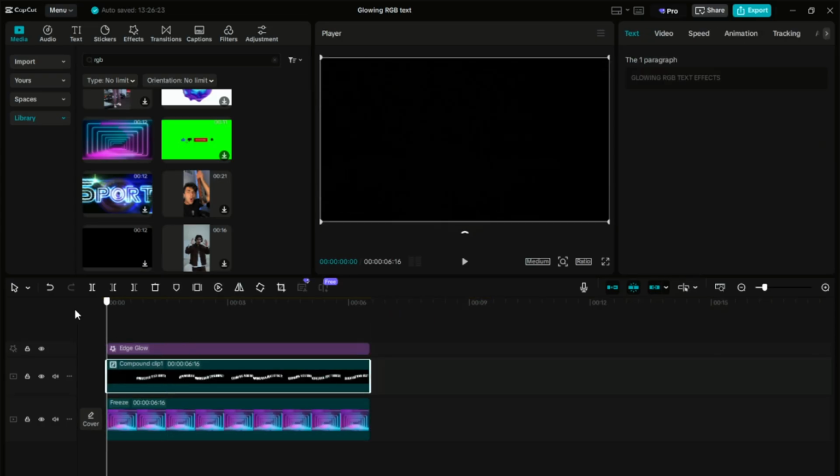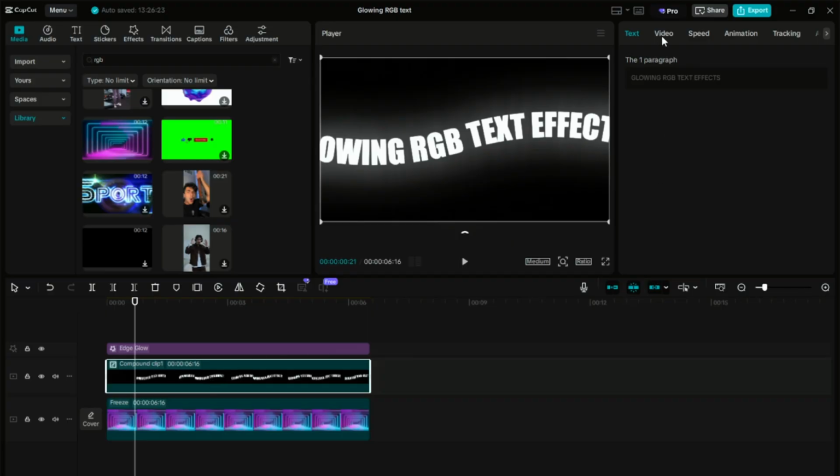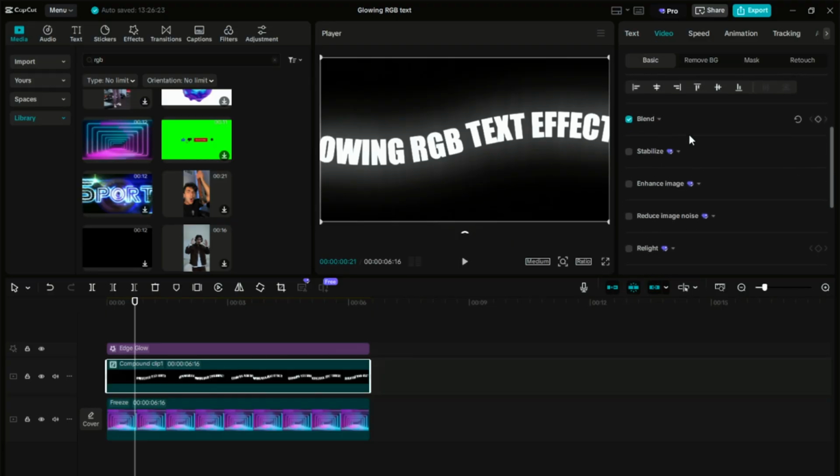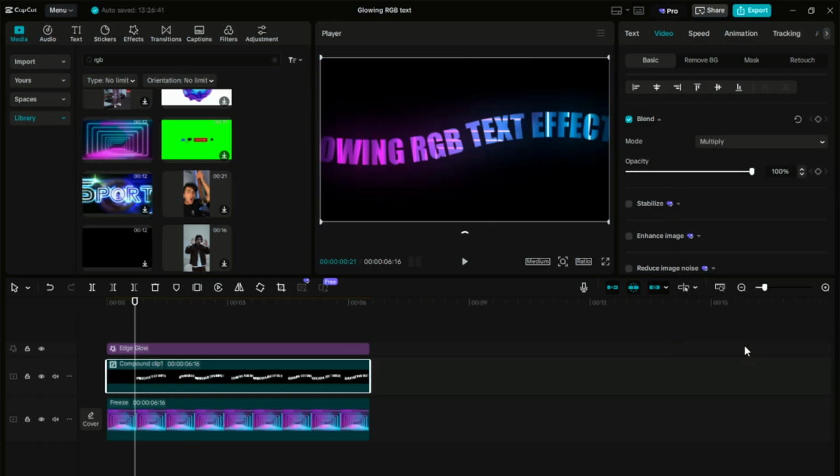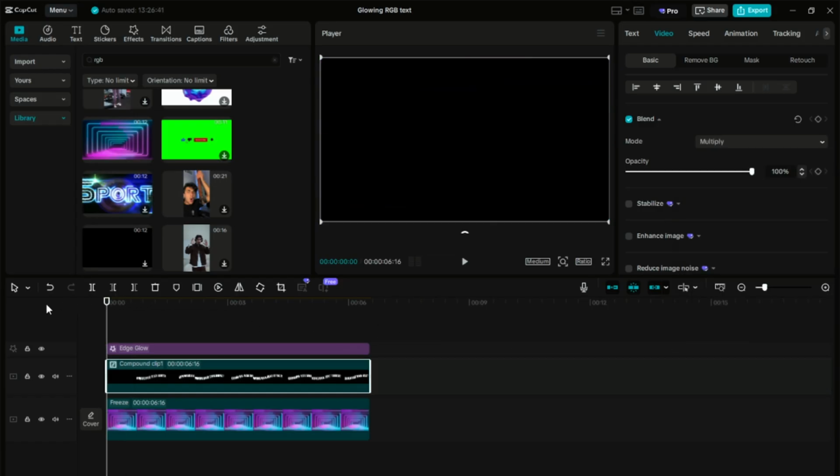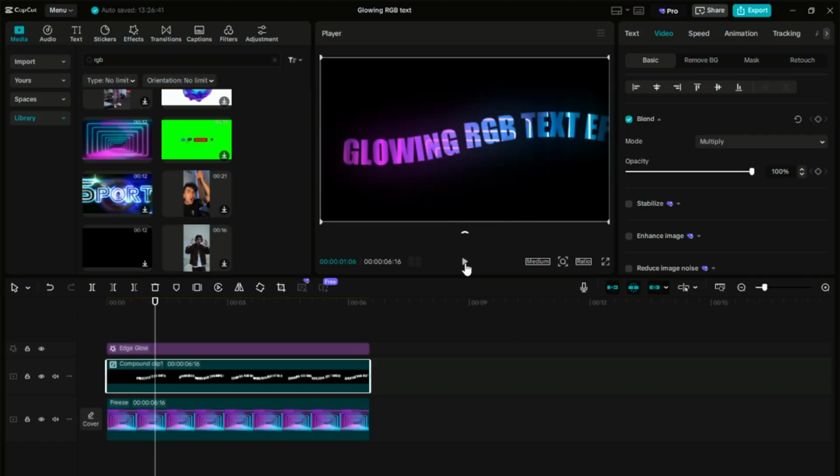Now select the RGB screenshot layer, go to the Blend settings, and choose Multiply. You'll now have a vibrant RGB glowing text effect that pops beautifully on screen.